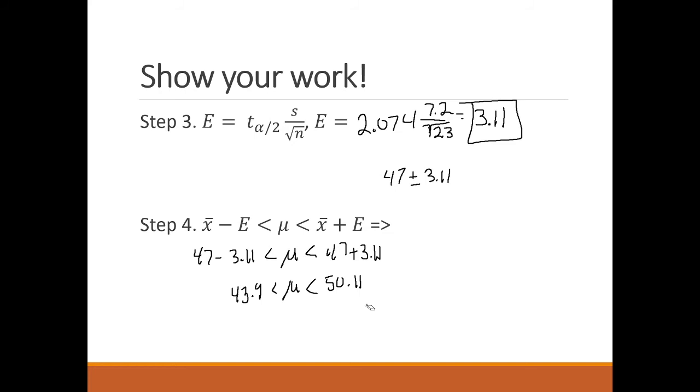But again, should be very similar to the last video, except we're using a t-score instead of a z-score. So the only thing you need to get used to is reading that t-score table, which actually, in my opinion, is a lot easier than the z-score table. But just get used to reading that t-score table, and everything else from there on out is the exact same.